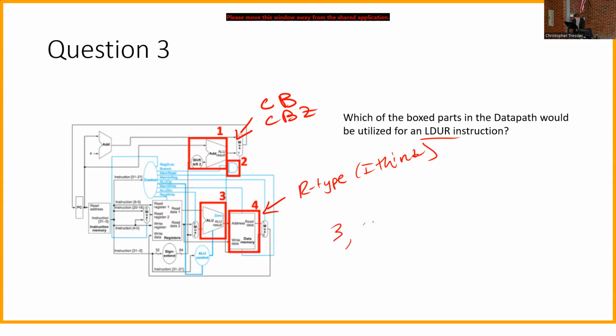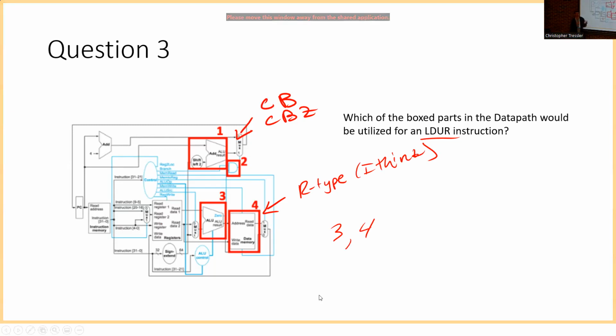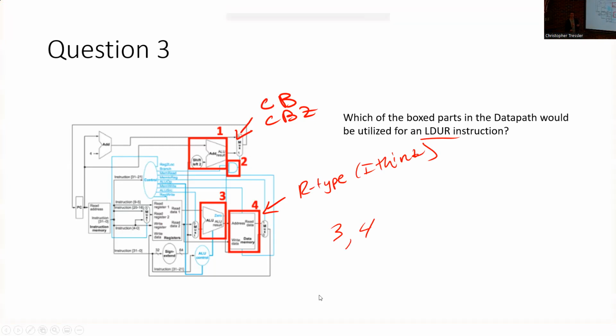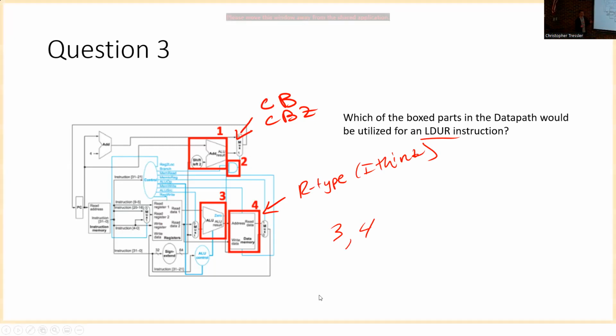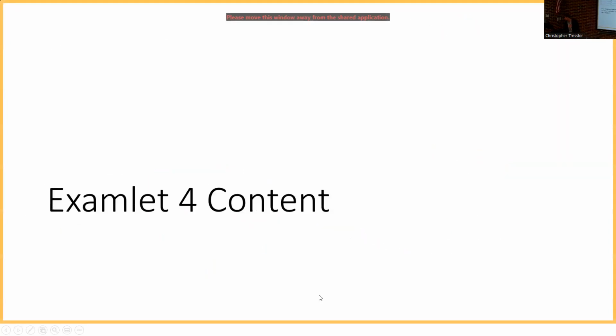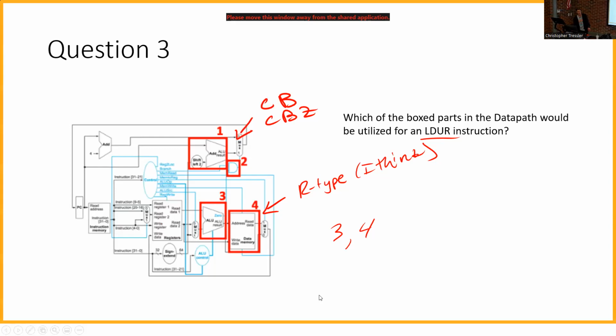3 and 4. Okay. And for this stuff, this is just memorization again. It's like memorizing which functions use what. Once again, there are a ton of PowerPoint slides if you want to review and memorize them. I think this is example 4 that we're on, or is this example 3? Yeah, example 4. So if you're going to do example 4 practice problems, there are slides with every single type of instruction and what it uses, if you want to review and memorize that.